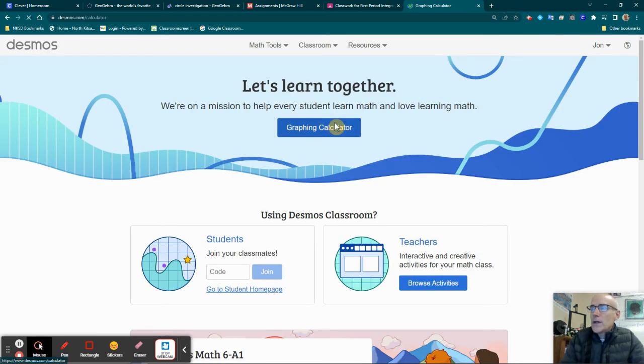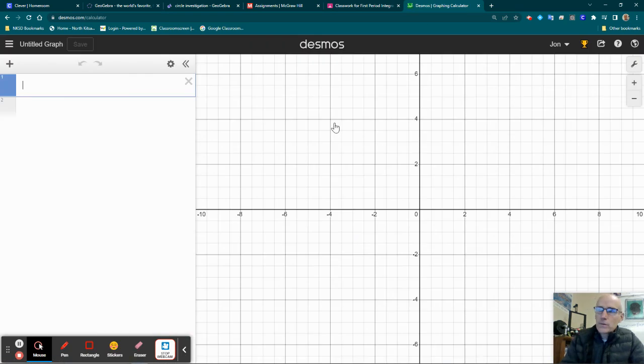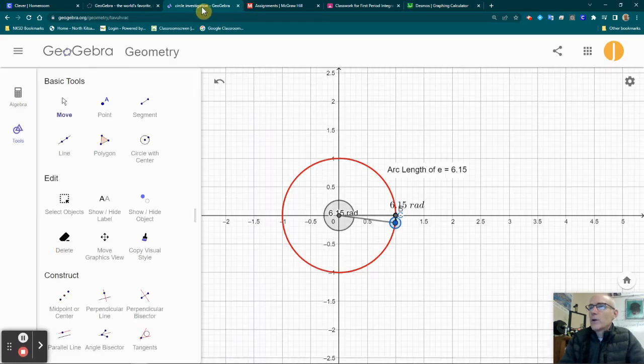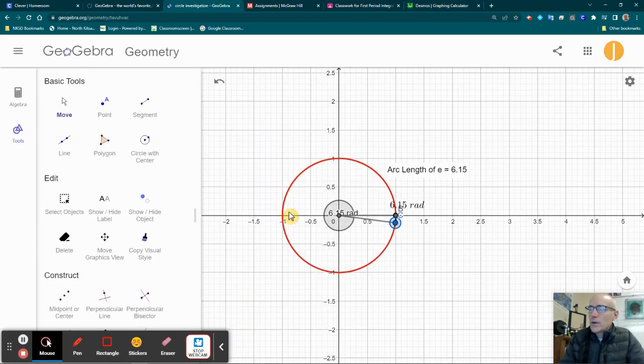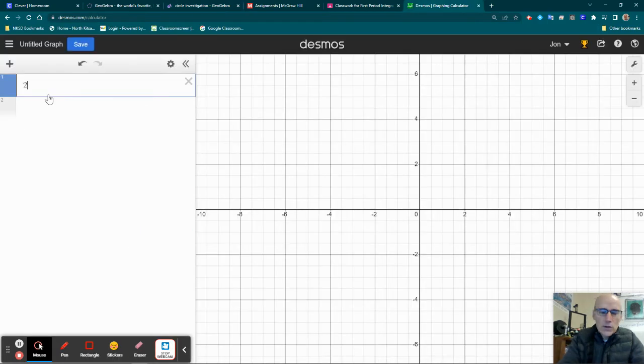Let's look at Desmos for a second and do a little calculation. If I had a radius of 1, the diameter would be 2, right? Let's look back at our picture here. Isn't the diameter from one side to the other 2? It's 1 to the origin, 1 out to the other side of the circle. So the diameter is 2. If I switch over to Desmos and I go 2 pi, it's 6.28.